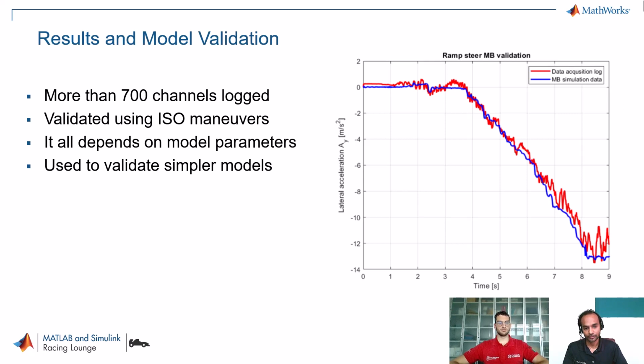Yeah, all the validation process is actually focused on the input parameters, because modeling the car is actually simple. What is complex to model is the parameters that we give to the multibody model. In this case, the multibody model actually has a greater lateral acceleration than the actual car. I think it's due to the modeling of the tires, which overestimates the capabilities of the tire. Okay, yeah, that could be one of the reasons.